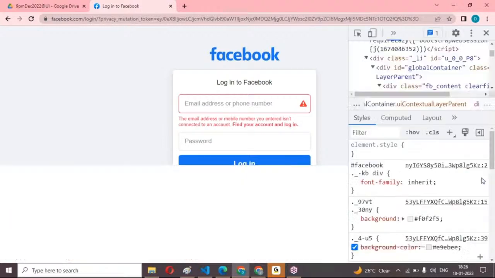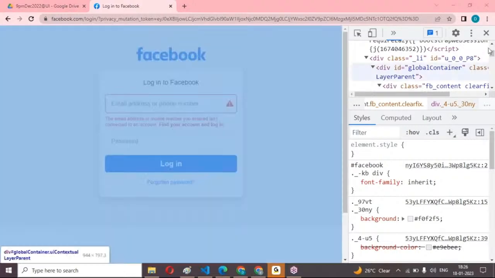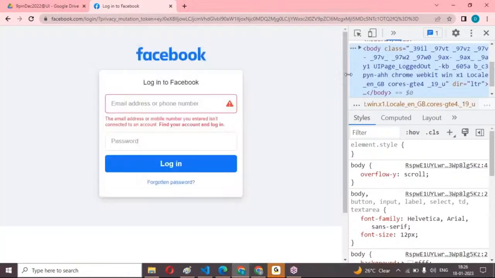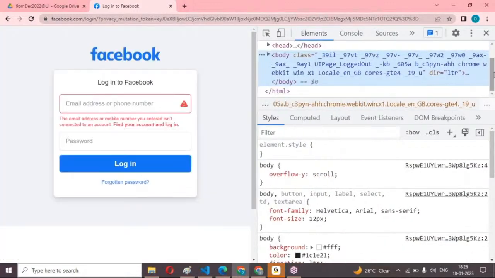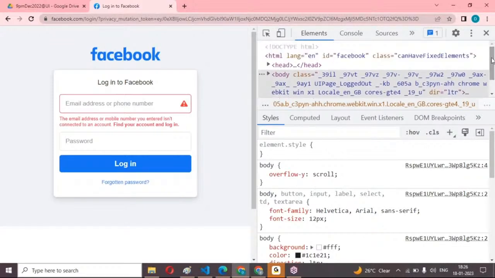That web page is developed with HTML head and body. The standard HTML code is doctype, HTML, head and body. This is totally HTML code.